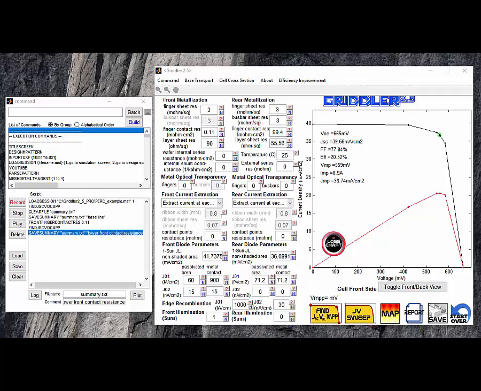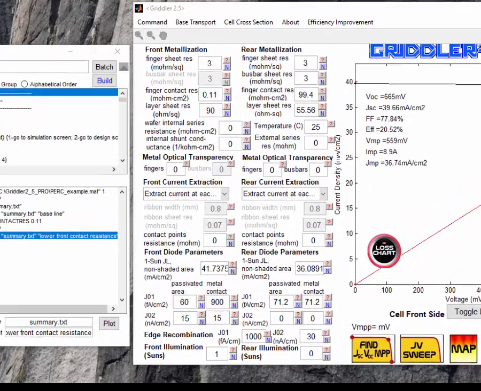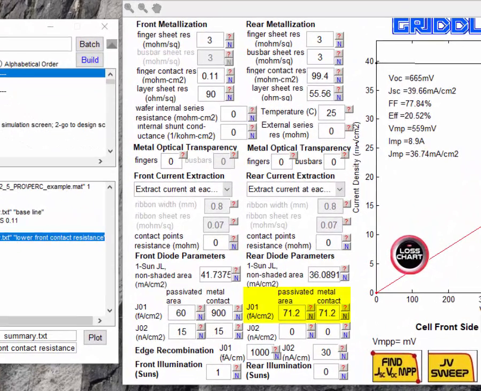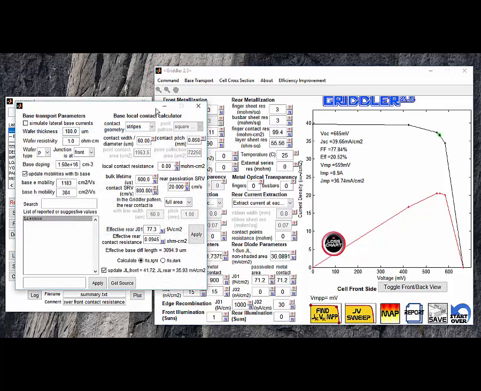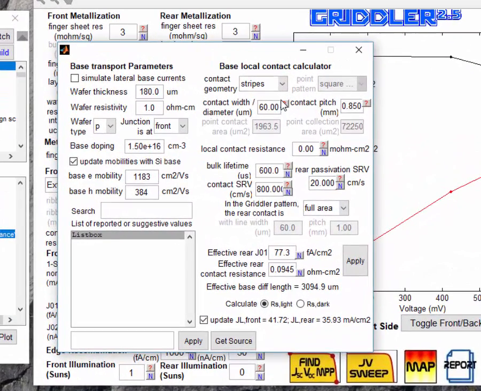Okay, then what is next? Here I noticed that for this particular PERC cell, both the base J01, the saturation recombination current density, as well as this effective contact resistance at the rear presented by the rear local openings are not ideal. They are not state-of-the-art numbers. So recall that for PERC cell, we can make use of the base transport calculator, in which you can define the geometry of the rear local contacts.